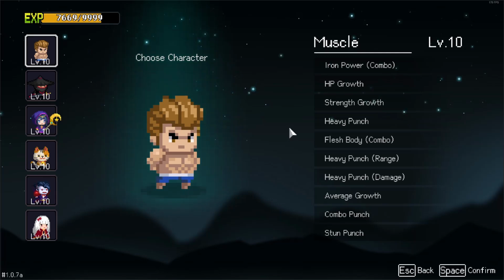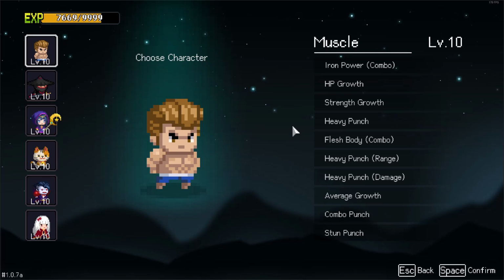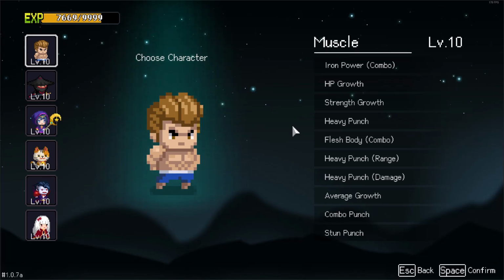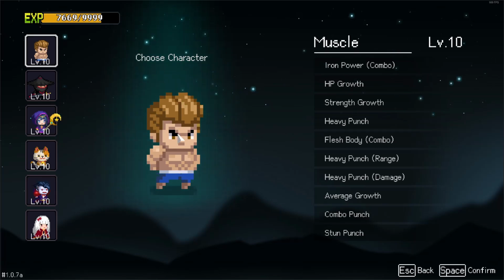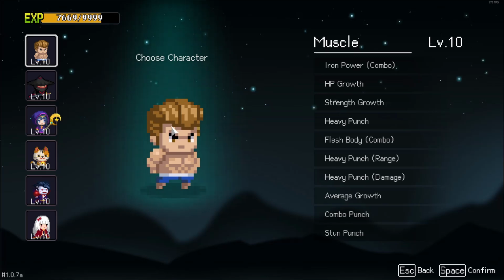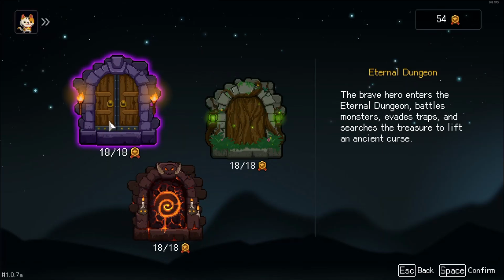Every character in this game feels balanced to me. I can beat any scenario and complete any challenge in this game with any of the characters. To me, it's not that hard. The game is not that difficult, for real. But there is one that stands out slightly better than the rest. He's slightly weaker, Muscle is, and Cat is probably the better one here.